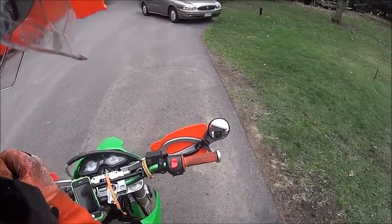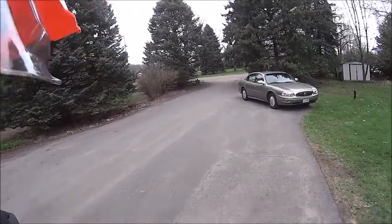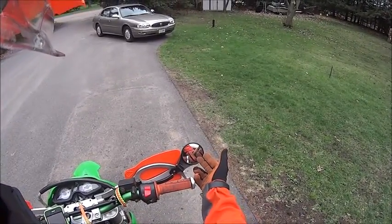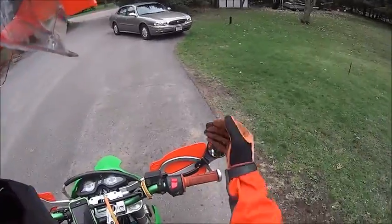I have to remember what I said about the handguards and junk. But it's pretty easy. I really do like these handguards. The mirrors are great. I love these mirrors. And when I'm off-roading, I can just flip them in. I don't have to worry about snagging them on trees or something.